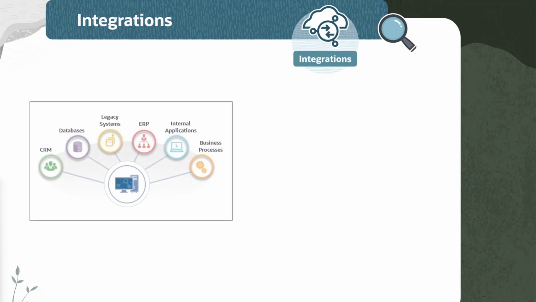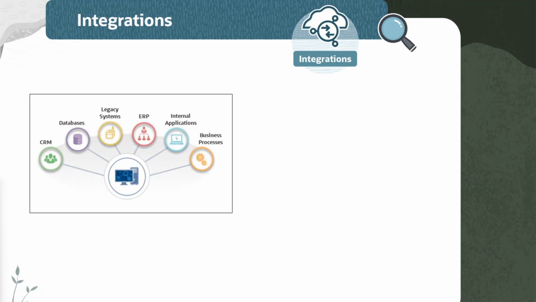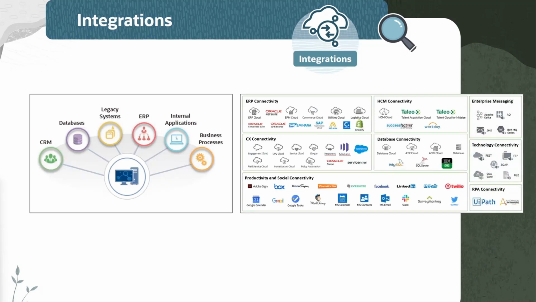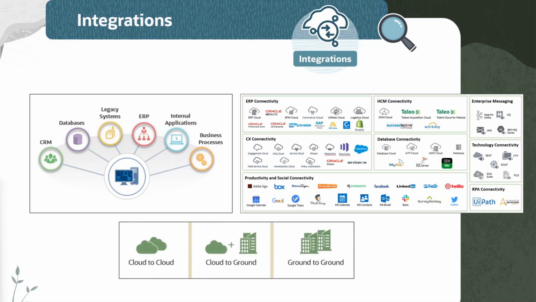Integrations deal with live operational data, which can be processed either in real time or in batch, and used to facilitate communication between two or more applications, events, or other external APIs. OIC includes dozens of pre-built adapters that make it easy for your integrations to connect to a wide variety of applications or databases and other external systems, which allows you to bring data and applications together across both Oracle and third-party cloud applications, as well as applications hosted on premises.